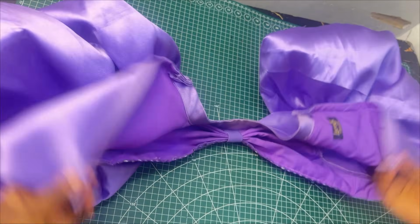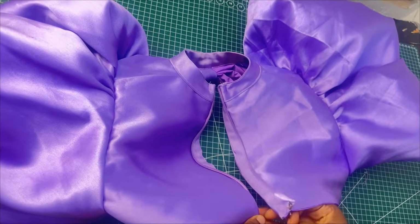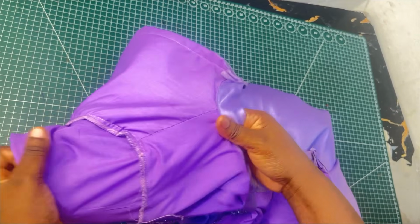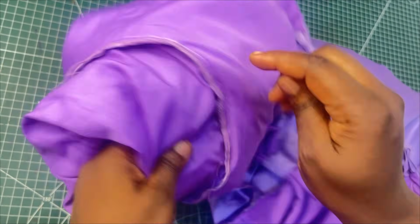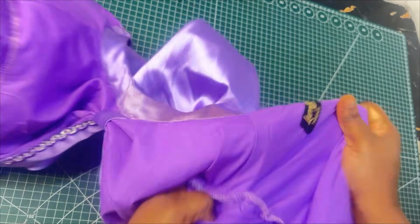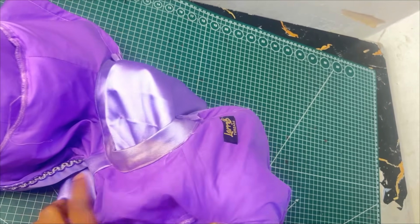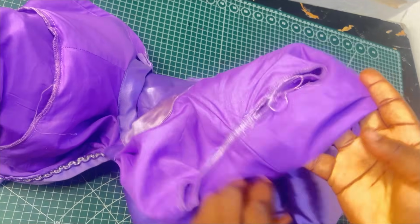You can see, make sure that your zipper opens up completely so that it will be easy for the wearer to wear it. And this is what the inside looks like. You can see how clean it is on the inside. Because it is a small top, it's always advisable to do your inseam finish. The only part that was open was the armhole area, and I had to use my serging machine to serge it so that that part can be neat as well. Aside from that, every other part, this is the side, this is the shoulder, make sure that every other part is clean aside from this part where you're turning out from.